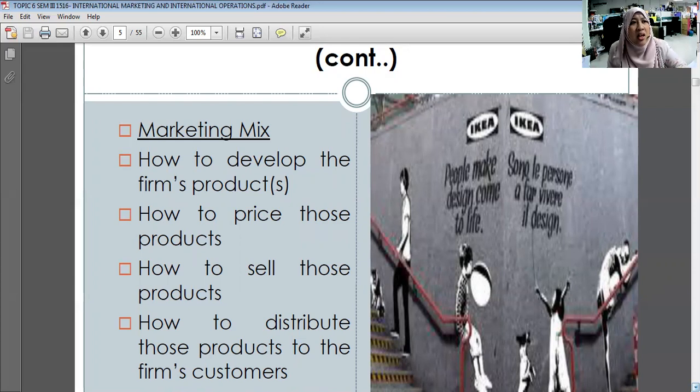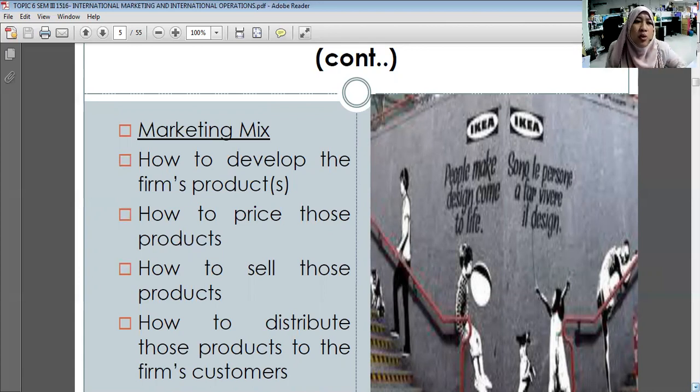The seven P's include not only price, place, promotion, and product, but also another three P's. The first P is for people. In order to do the four P's, the marketing mix strategies are carried out by people. People will create the product, people will set the price, people will do the promotion, and people will also do the distribution. That is the first P, people.